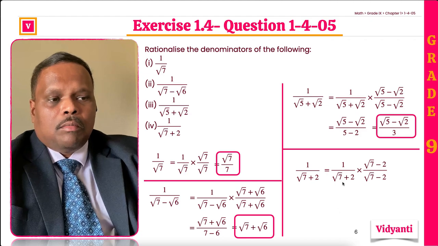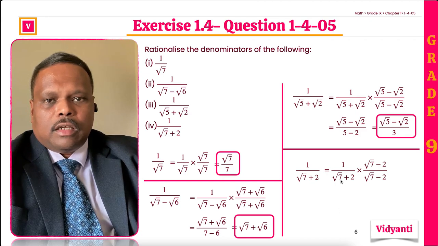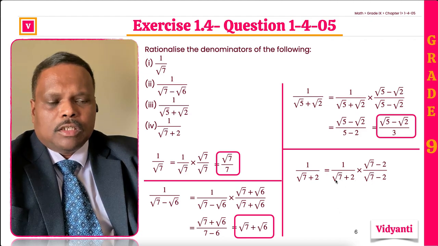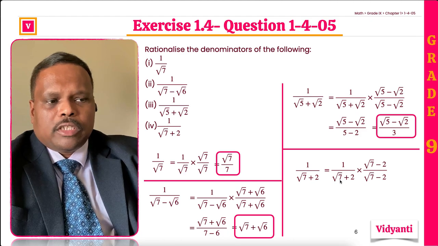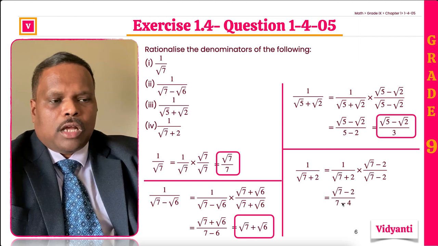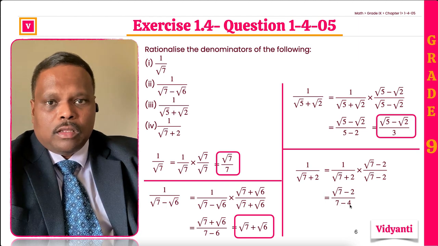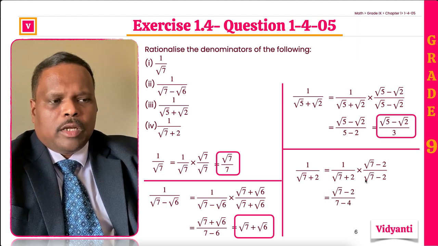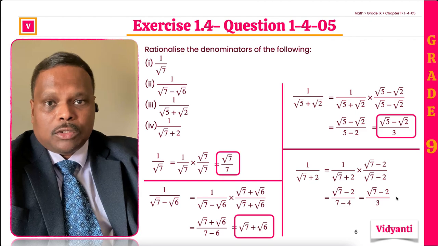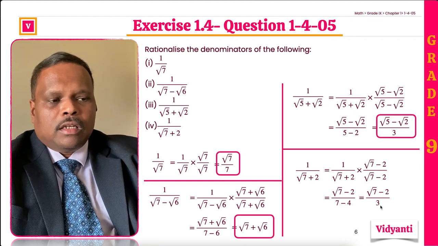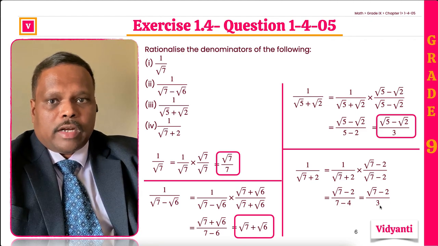It's the same thing. But in the denominator, you will get a plus b, a minus b, so it's a square minus b square. Root 7 square will be 7. 2 square will be 4. So now you'll get 7 minus 4 in the denominator. The numerator will be simply carried forward as it is. 7 minus 4 is 3. So your final answer will be root 7 minus 2 divided by 3. Now, since the denominator is 3, which is a rational number, this original fraction is now completely rationalized. And that's your final answer.